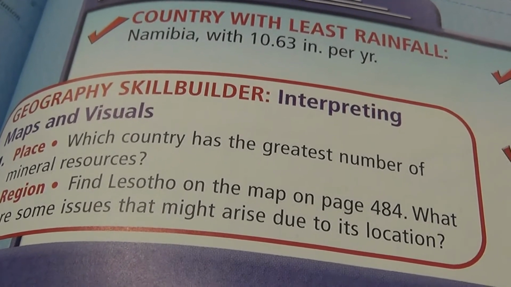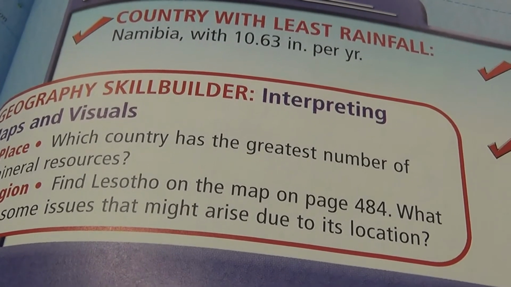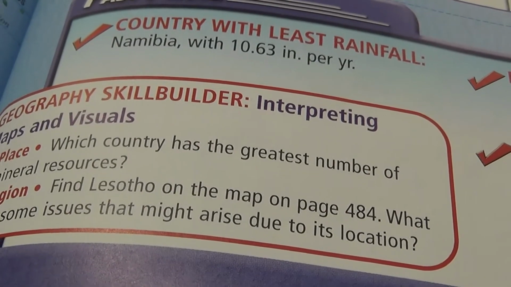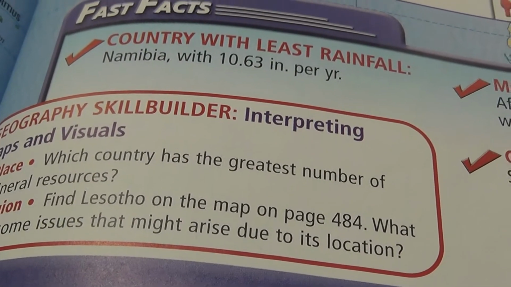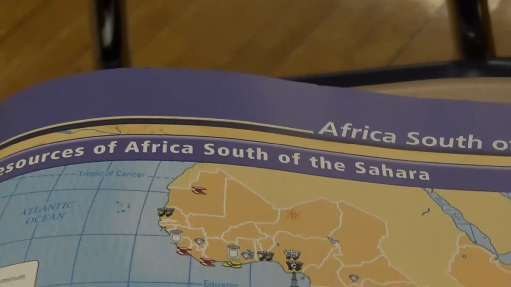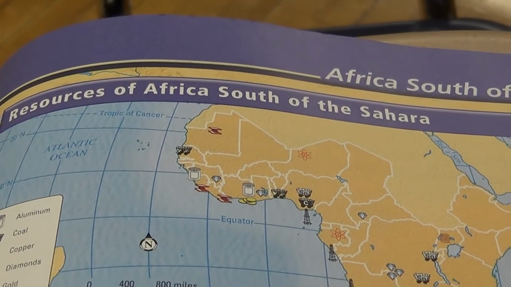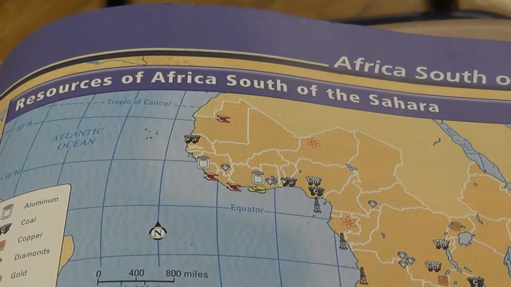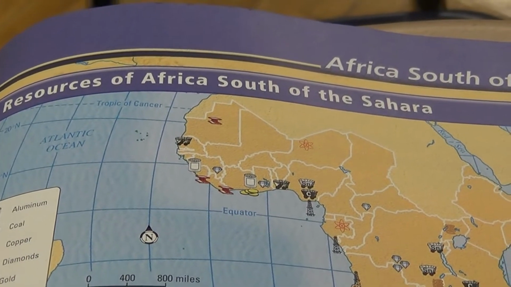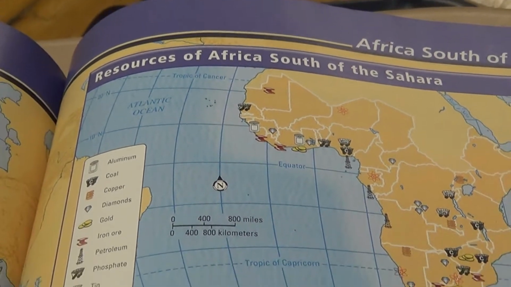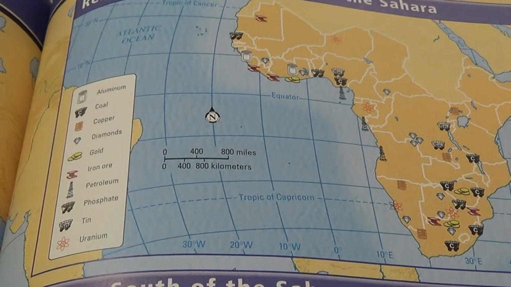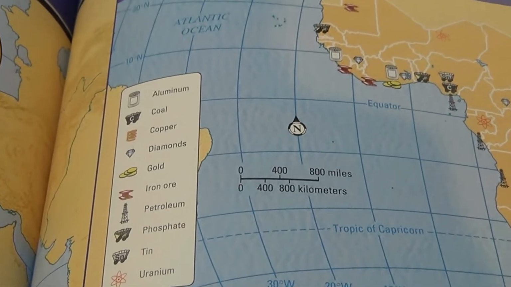And you have to figure out which map to use, so you should read the title for each of the maps that's in this little unit atlas. And the one that should pop up is the one that says Resources of Africa South of the Sahara. Now, once you've read the title, then you need to read the legend. And you read it in its entirety.